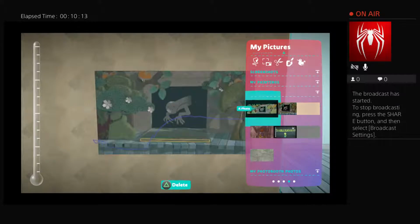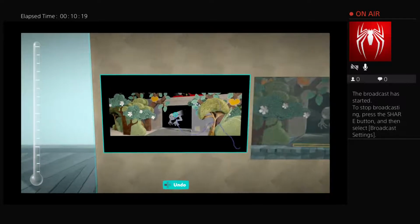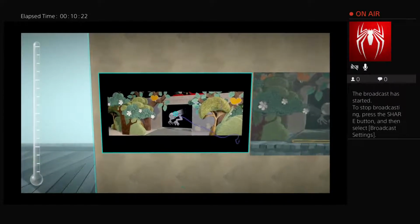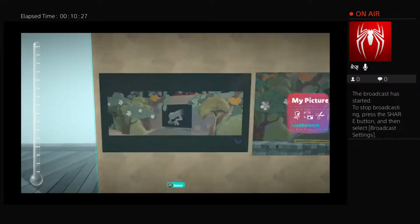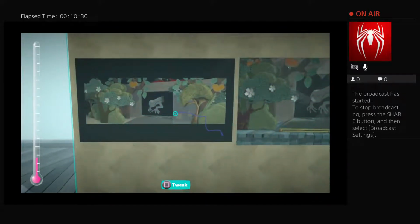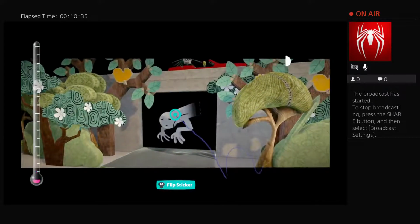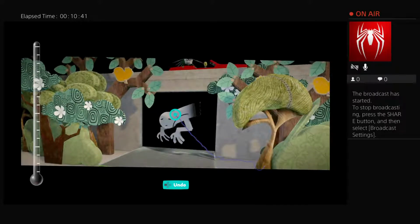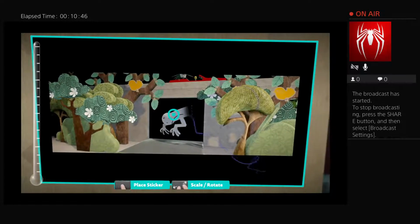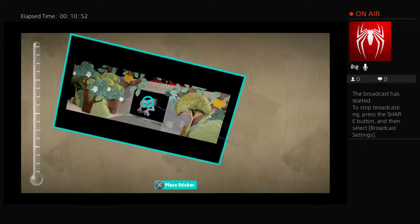And we also have the screenshot that I had. If you take a screenshot in this game, it actually has it as a sticker and you can save it. And you have a lot of screenshots too. So you can see how it's a lot more high quality. You can tell it's Bridgeworm. You can see the guy driving the car on the top. This is based off of the original image of Bridgeworm, the first ever time he appeared on Trevor Henderson's Twitter or Instagram accounts. This is the first image that he ever appeared in.